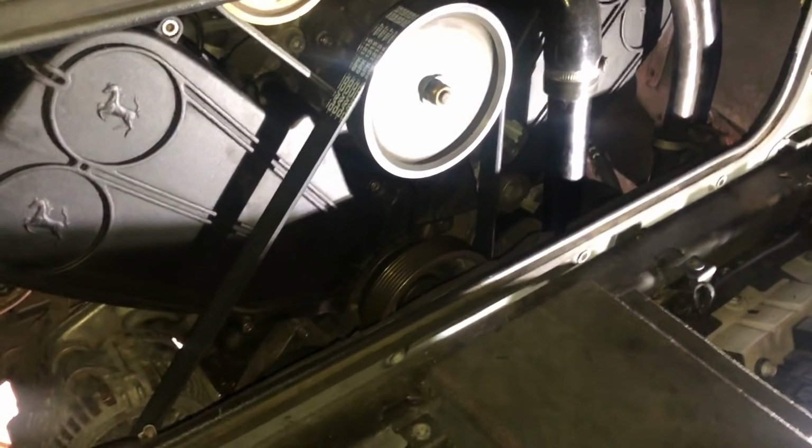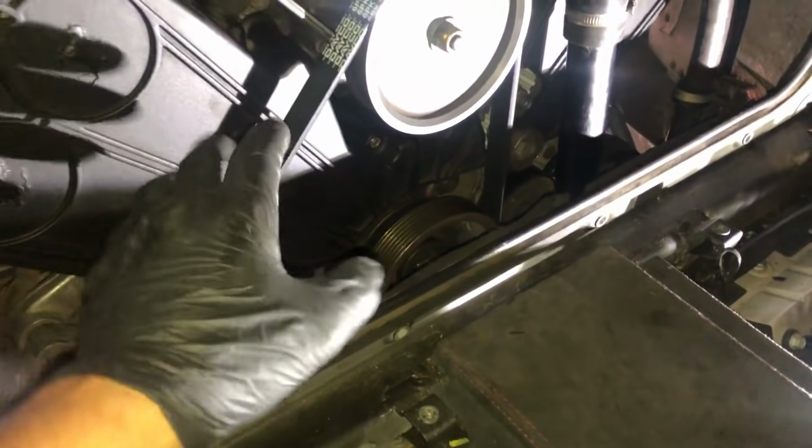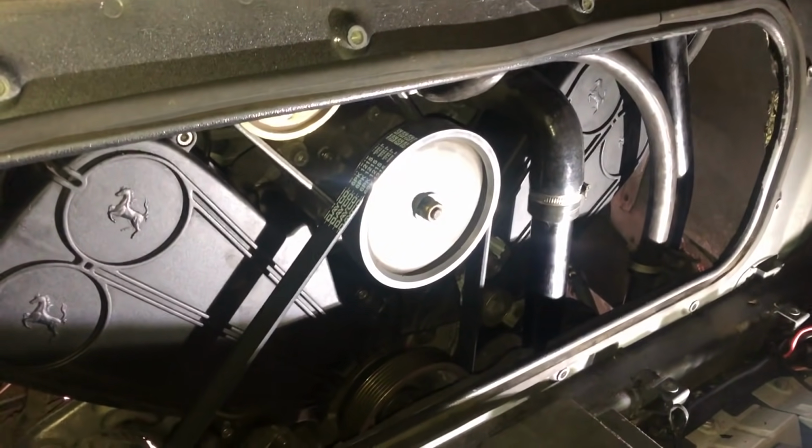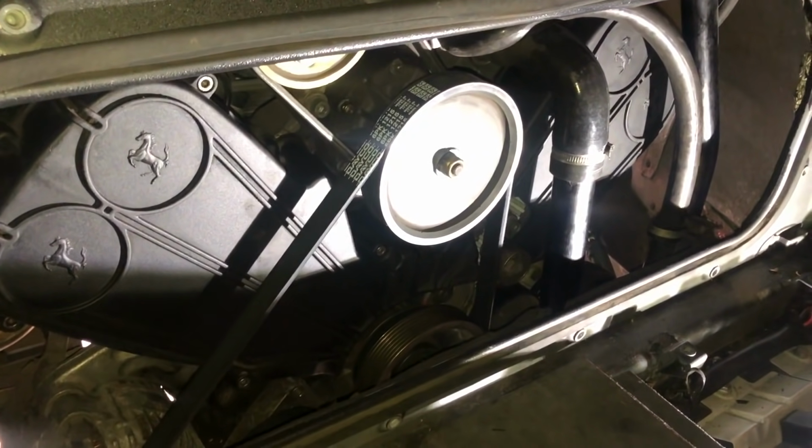I'm going to fire over the engine. I'm just going to take another reading after it's done a few revolutions of the belts again, just to be 100% sure, making the adjustments if I need to. We're going to pop out for a little drive in the car. Race mode, of course.